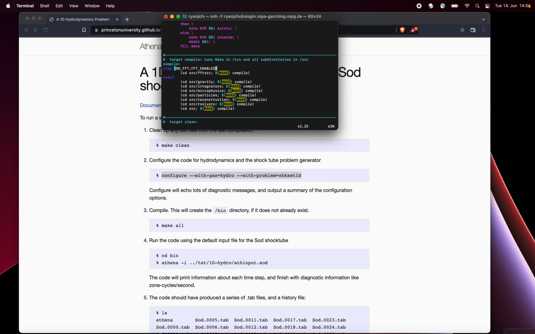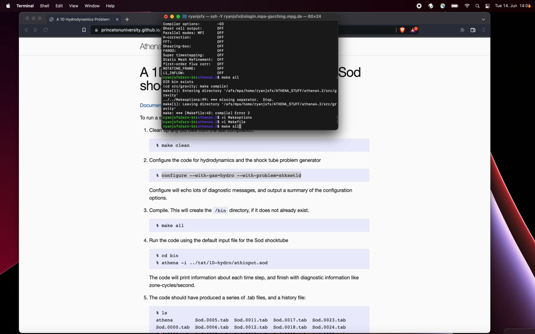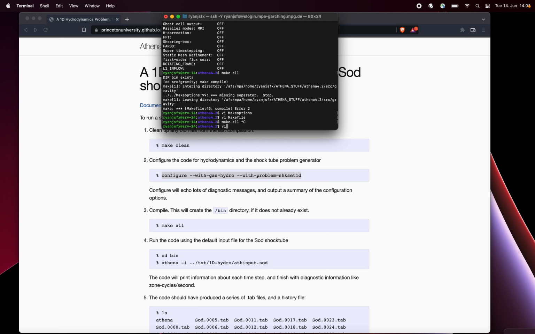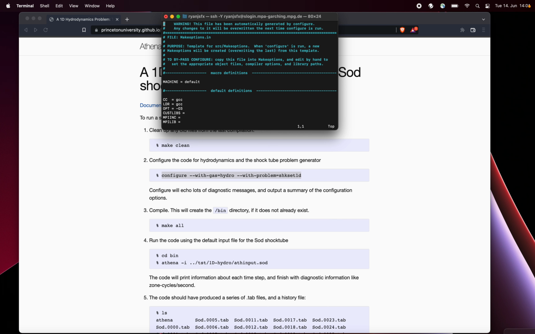And so I was just checking for, okay, so this, I guess, inherits from what we type in make. So I'm going to try, so Makefile options, the capitalization matters, and in Makefile options, there's this machine which is set to default. Yeah, so every time configure is run, this file is regenerated. So even if we just set machine to Kraken here, it's going to get regenerated.